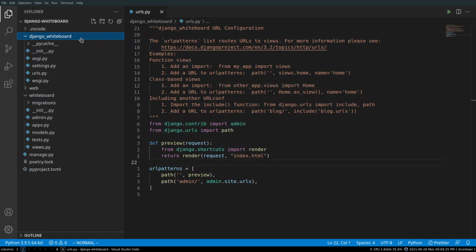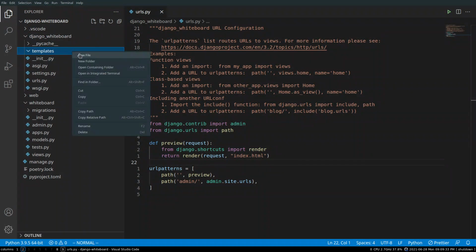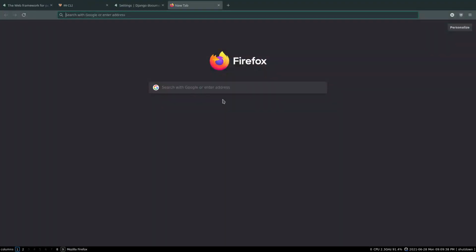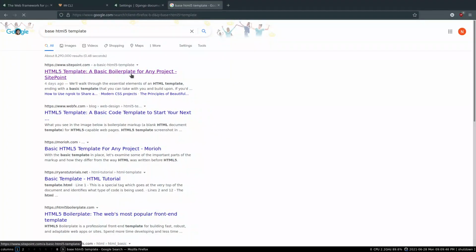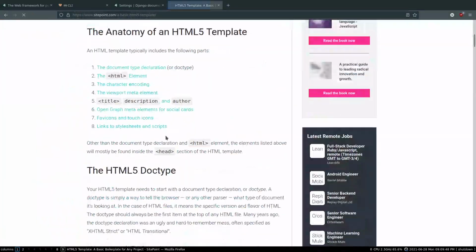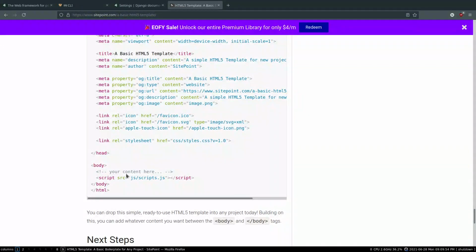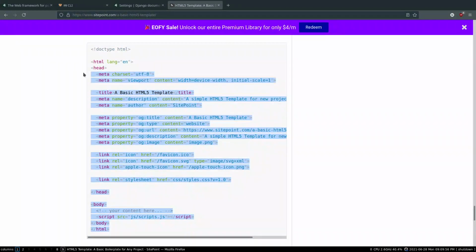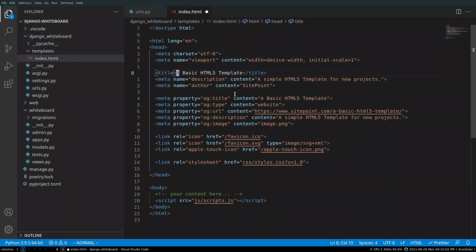It's gonna be inside of here. I'm not sure how we can configure that. Okay, let's go find a base HTML5 template. I think it's down below here. And just remove all that stuff.